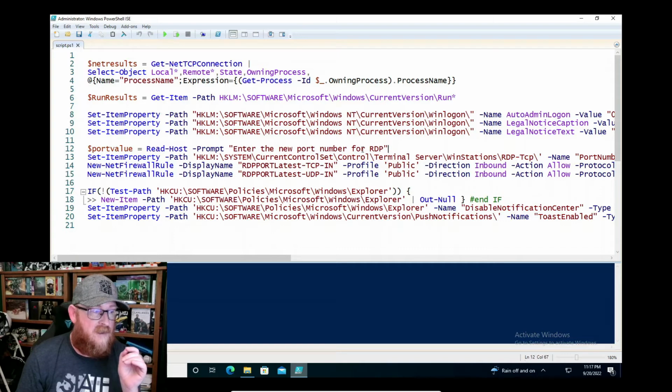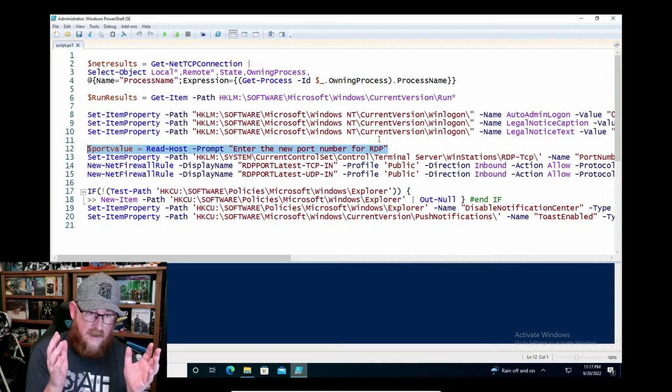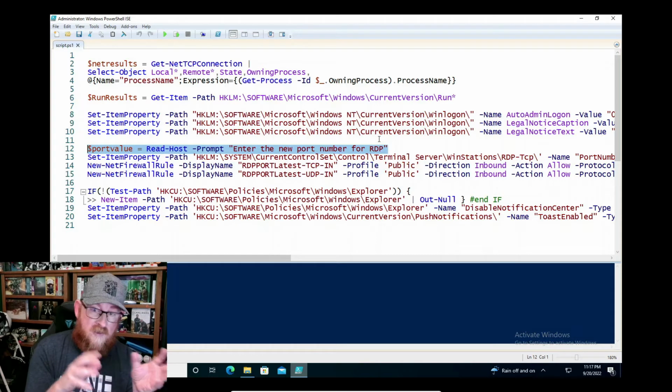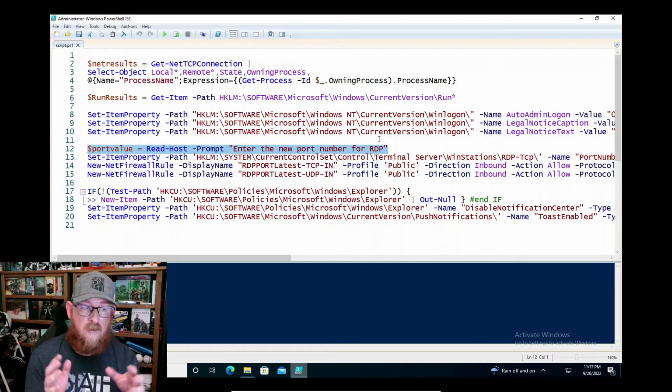And you notice this is a little bit different than what we had before. Before, we just simply defined it. And that is great for a lot of different things. But sometimes if you're moving between organizations or sections within the same organization, you may have to change that value. So what I've done is I've changed it so that it will actually prompt you for what port to use to create that variable. And we'll show you that right here.